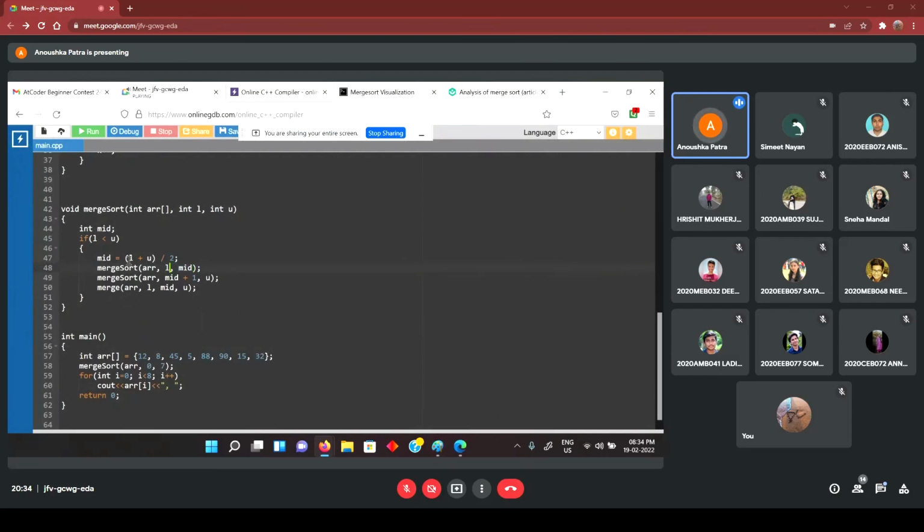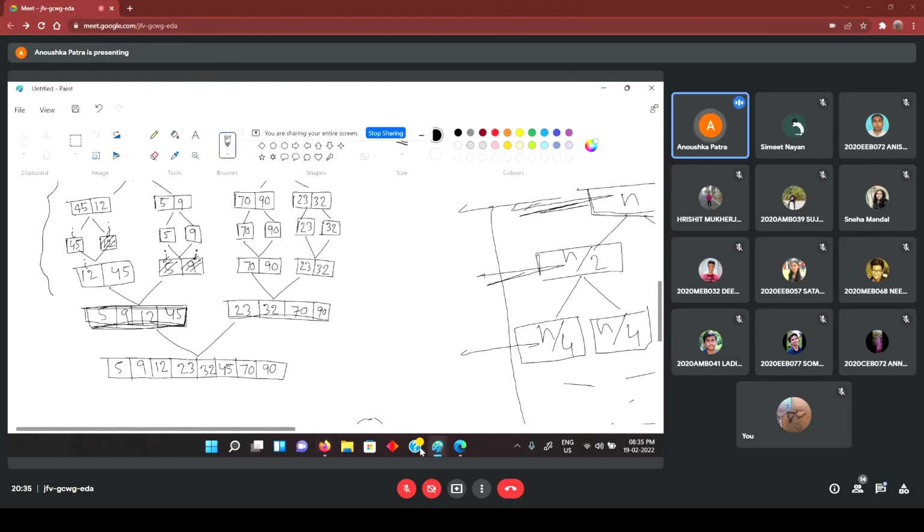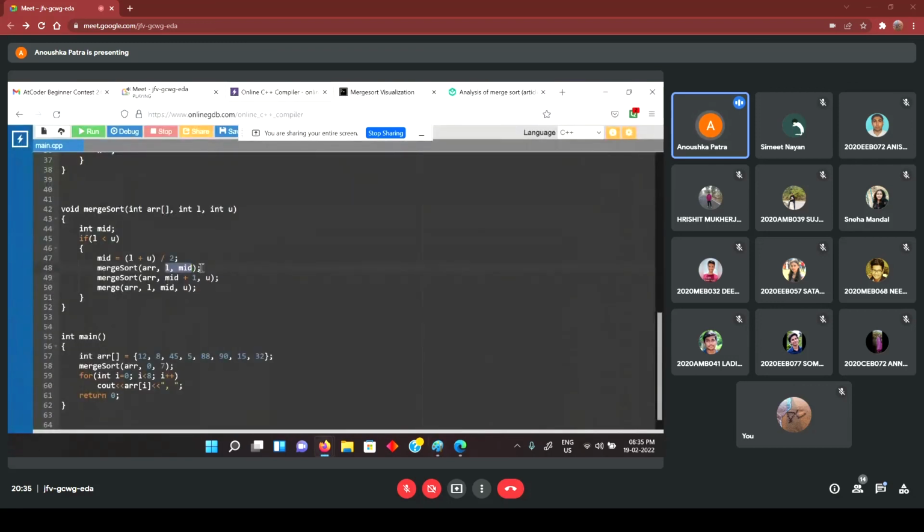So I have divided in the middle, getting the middle index. I take lower bound to mid, and mid plus 1 to upper bound. This will give me the array in sorted order.